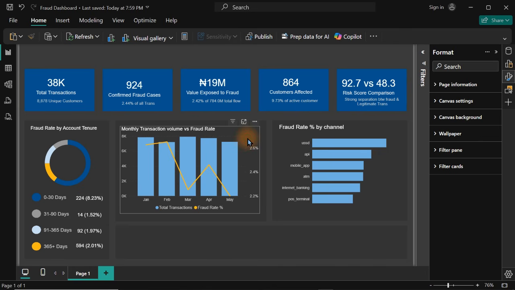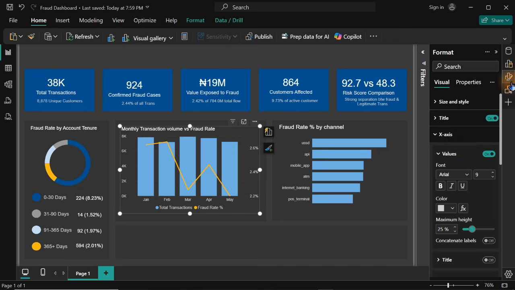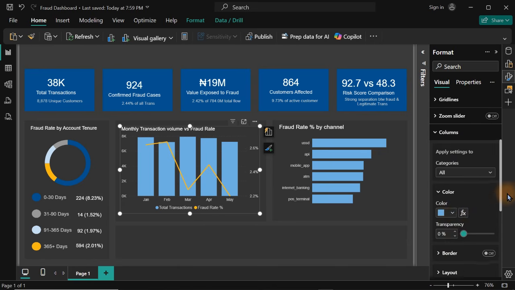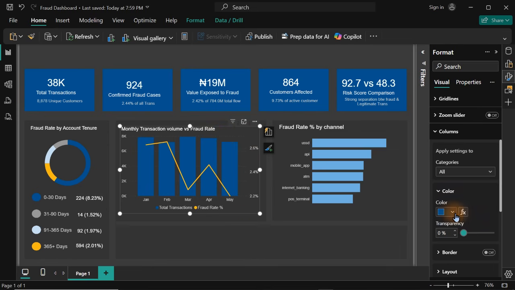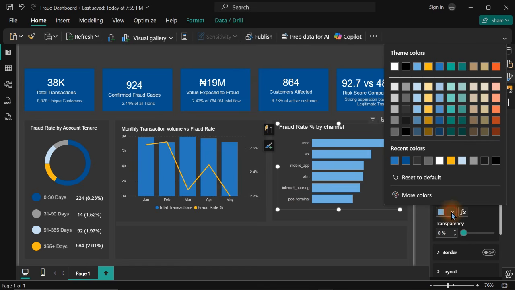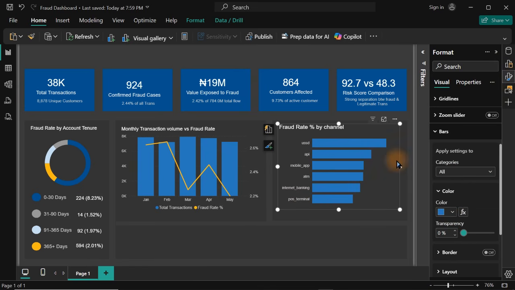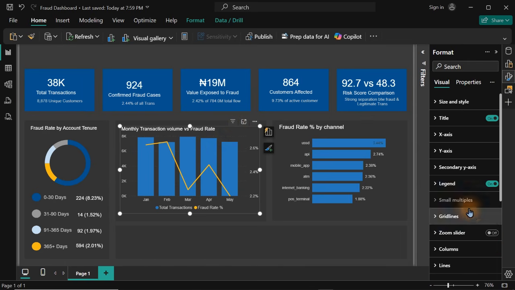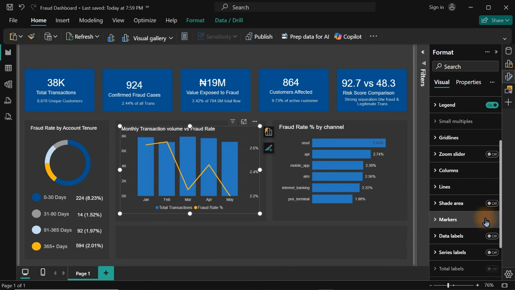So before I even do that, let us come over here and go straight up to this particular column part. Scroll down and let's pick this very color. Interesting. So you might want to use the brighter version of it, this one. Click on this one and choose the same exact color. What is left now is for you to add a data label to it. Click on this one here. If you want to add a data label, you go over here and add it. So it has been added to everything.